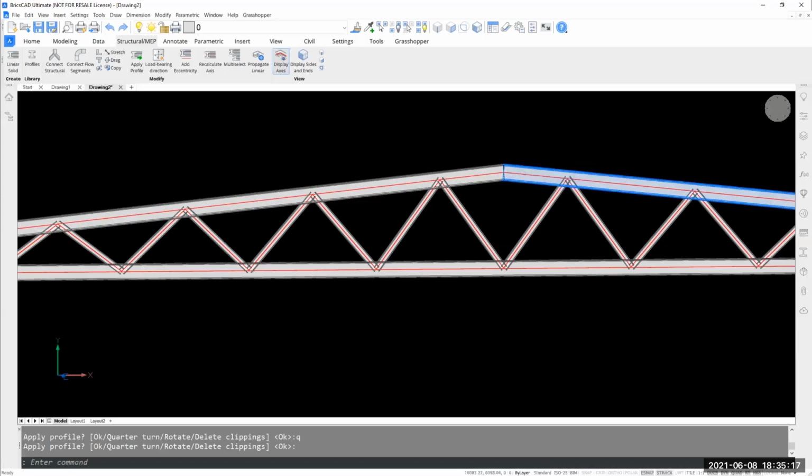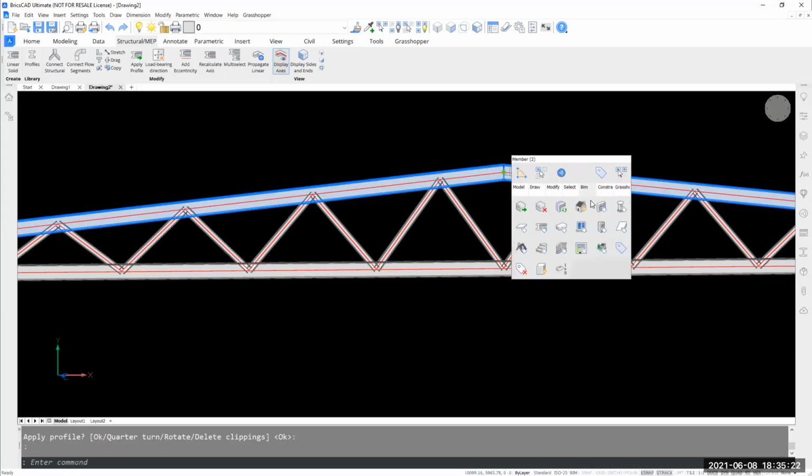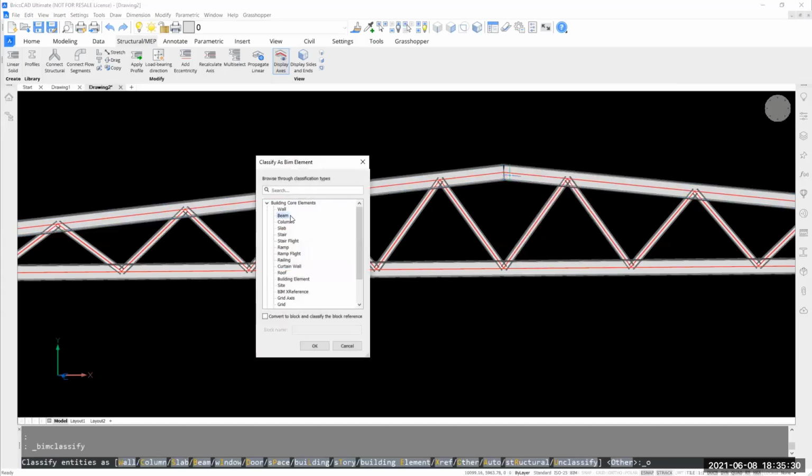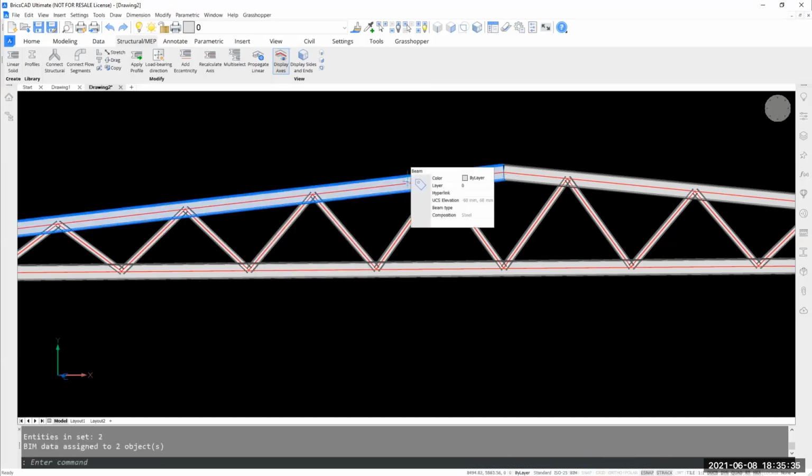So again, we can manually select those, go to BIM, and classify manually. Classify manually looks like a little tag. And we can just select beam from our options here and hit OK. And now this is classified as a beam.